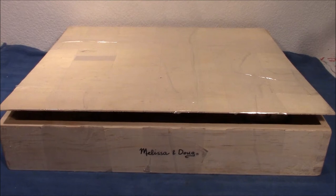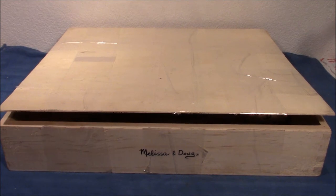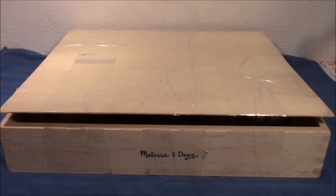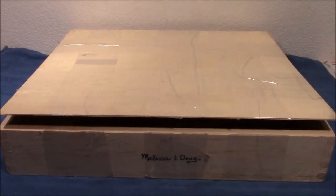The customs officer asked why I had so many locks sent to me. I said we are a little community exchanging locks from all over the world to play with them. He asked what I meant by 'play' — what are you doing with those locks? I said we try to open them without using a key. He was a little surprised or confused, but finally I could take the box and I'm really satisfied with the outcome.